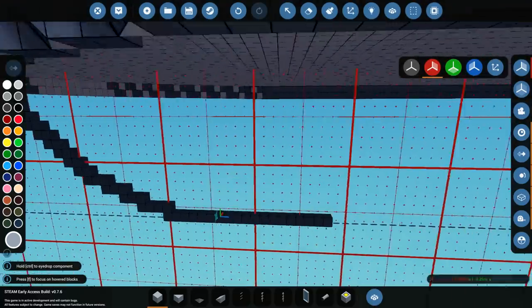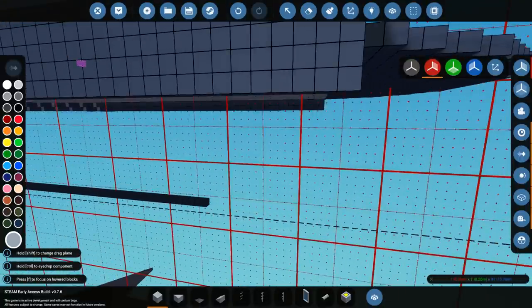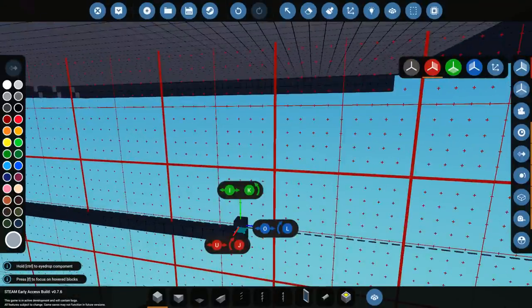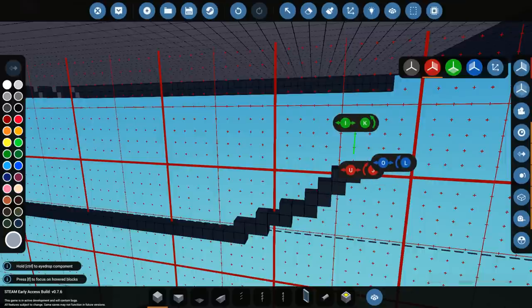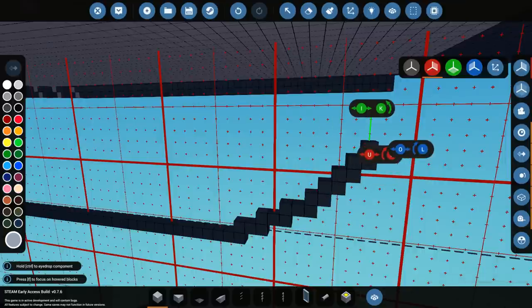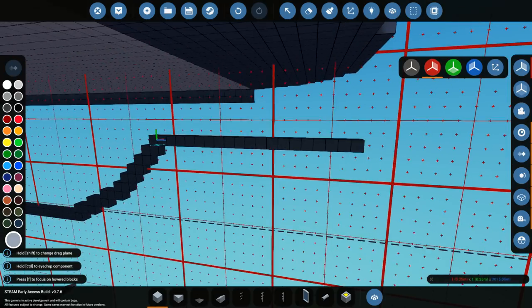So we're going to go ahead and bring this backwards. And then it's going to go up before we get to the end. So it's going to go up around here. There we go. So we can't have too much weight on the back. However, it will look okay, I think. I think it'll look fine. There we go. So then we go up like this. One, two, there we go. And then we go up a little bit more. And then we bring it backwards all the way to where it's going to join up with this.